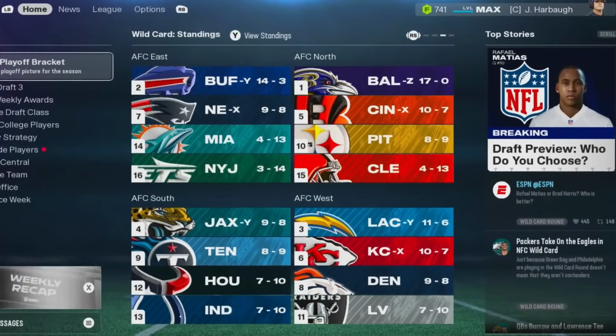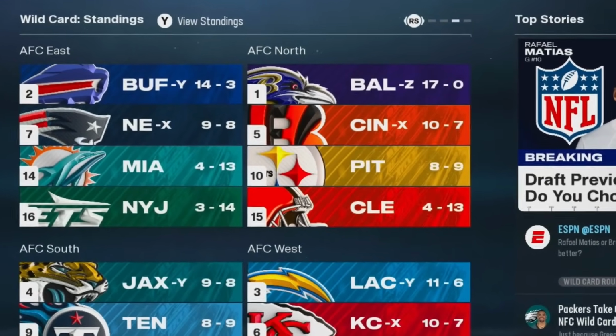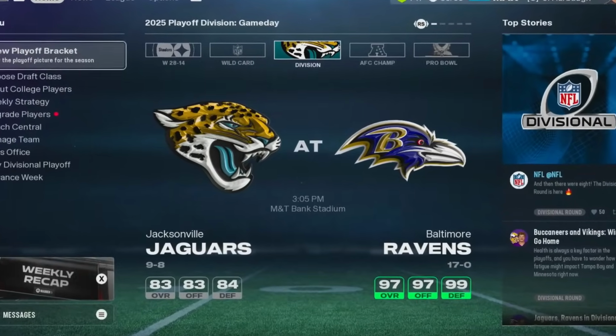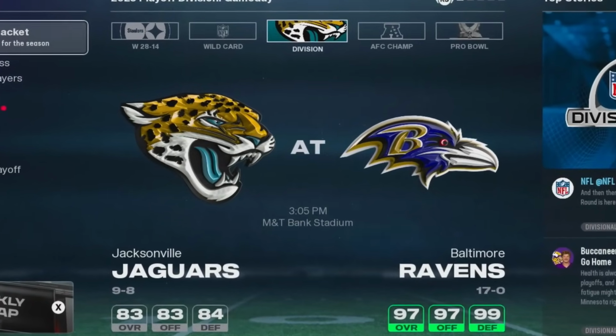And not only did we hold on to the #1 seed, we actually went 17-0, which obviously wins the division. And after the first round bye, it looks like we're going to be taking on the Jaguars in the divisional round. So if we can win the next 3 games, we're going to join the Miami Dolphins as the only other team to go undefeated in a season.